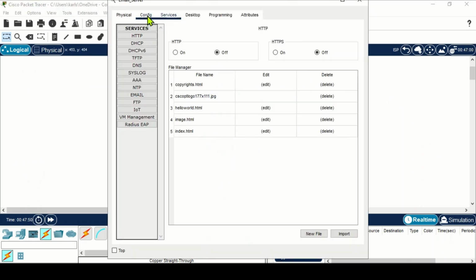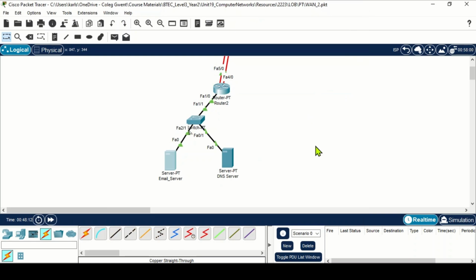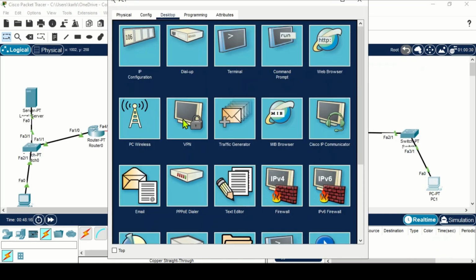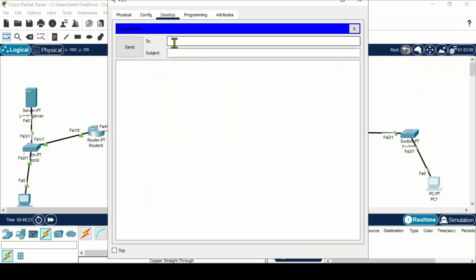Email server. I think we needed to give that a domain name. Point. Let's try again.